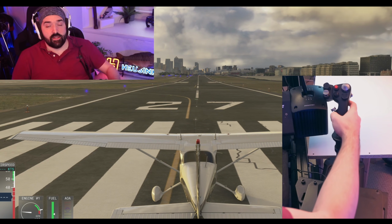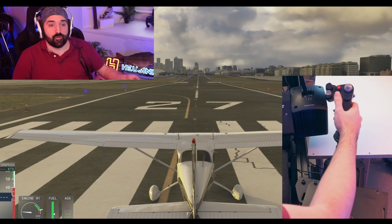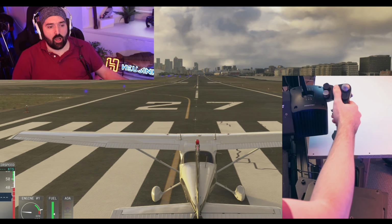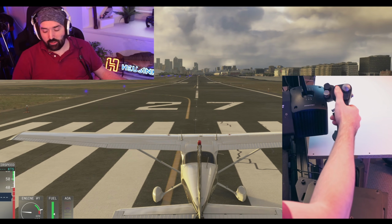Again, you can dial in the degree to what that feels like and how much it vibrates and doesn't, and that's a preference thing. You could have it totally stiff if you wanted to, but I like this. It's quite immersive. It's a chilled out plane. We're not hyper precise flying, and we're not even moving yet, so it's nice to have that kind of vibration.